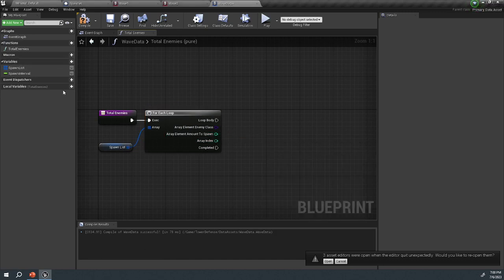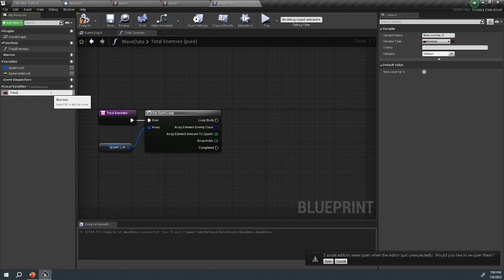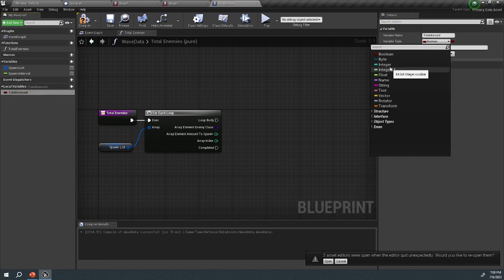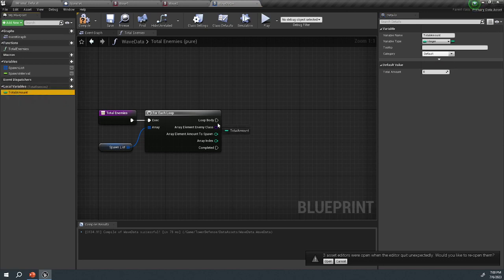We could have like a local variable total amount of integer. Hold on. Plus.